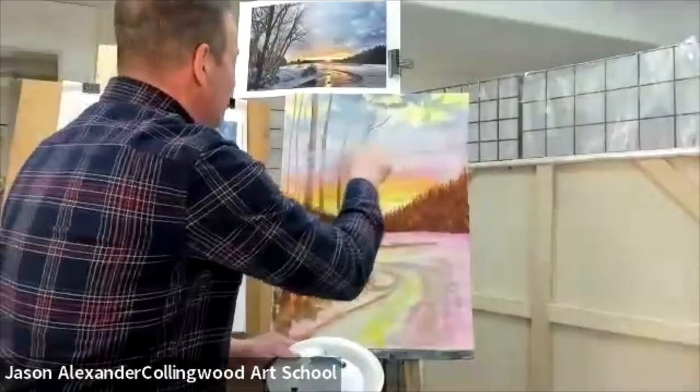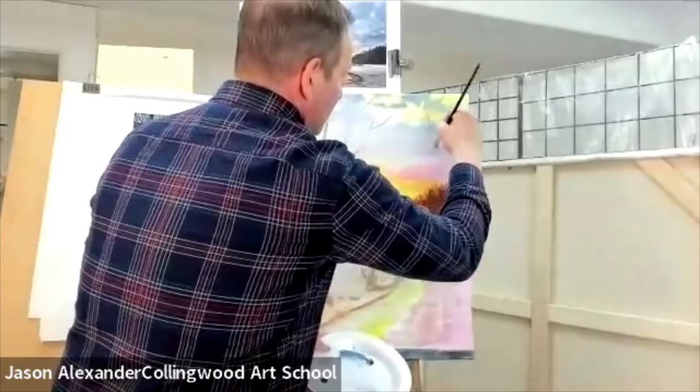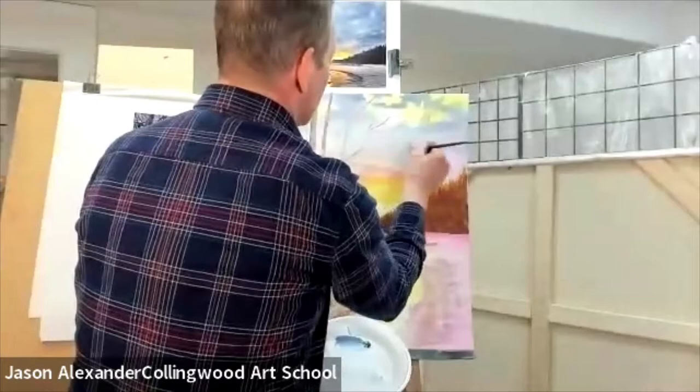I'm still waiting for this yellow to dry a bit. Going a little bit lighter into here. It's nice to have differences. You have a dark area, you have a lighter area. And you can always soften it up. I can always put more pink down at that time. So keep it kind of light.